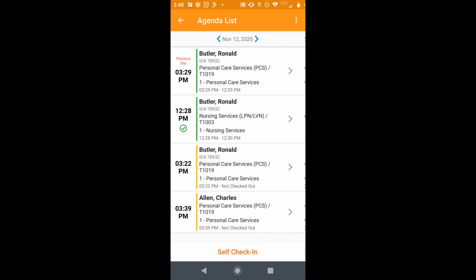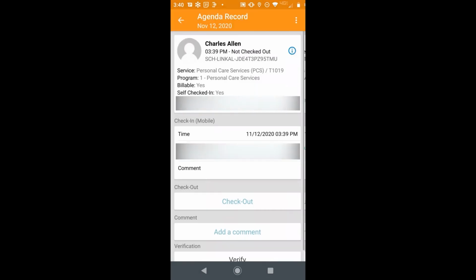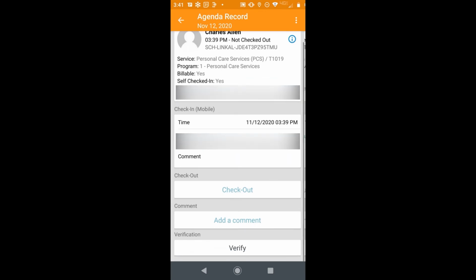Is the check-in and check-out address auto-filled by GPS information? So if you saw where I was checking in here, it pulled that data directly from my device. So you have GPS in your device, and it is using internet connection, cell service, and the GPS satellites to locate you. So the more connectivity you have, the more accurate that location may be. GPS is not 100% accurate, and you cannot change it when you're checking in. So if there is a concern that you have about that location that's displaying, I would recommend using that comment section so that you can have a note about that.